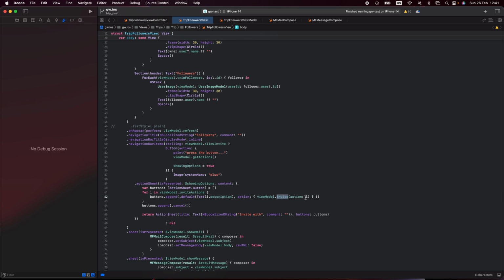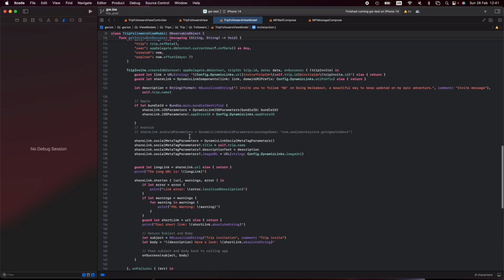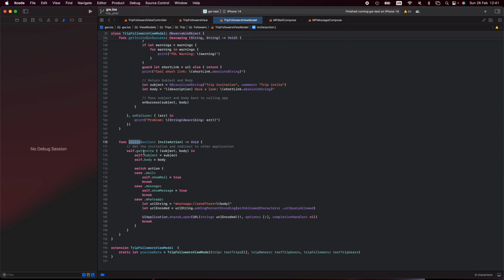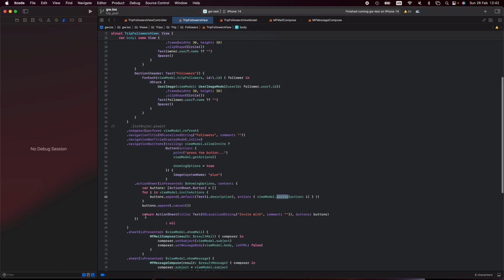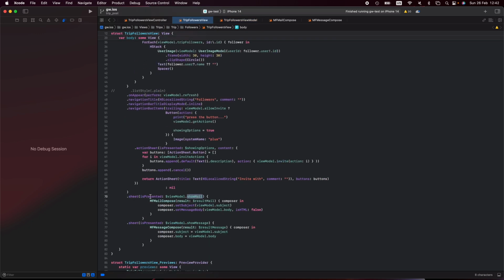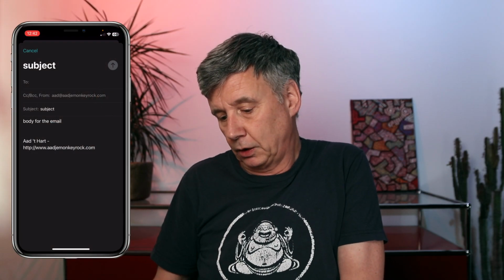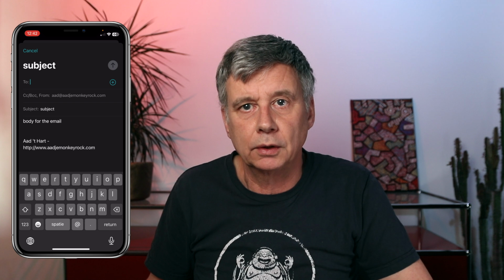It calls the invite with the appropriate action, gets to my view model, and goes into this invite function. That invite function will create the invite, return the subject and the body, and if the action was mail, as I just showed you, I set show mail to true. Then in my view, the show mail true is this one, so it will show a sheet with the mail, and I can complete who to send it to, etc. This way I have bridged from SwiftUI to UIKit to use the normal compose of an email that you're familiar with and that you also saw in my old view controller.